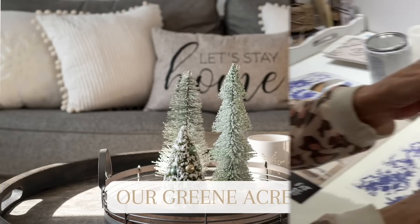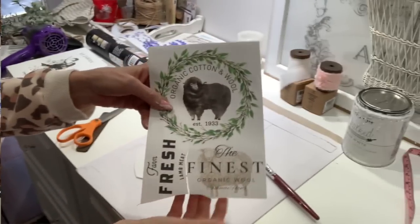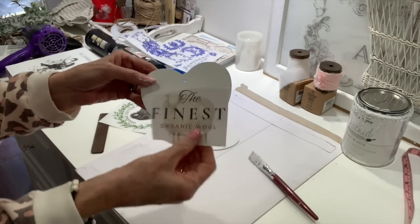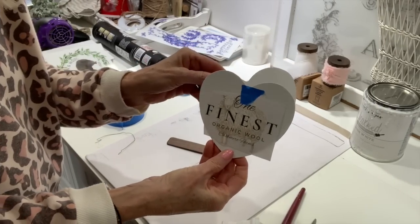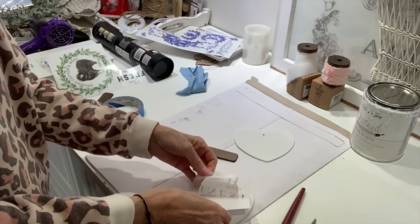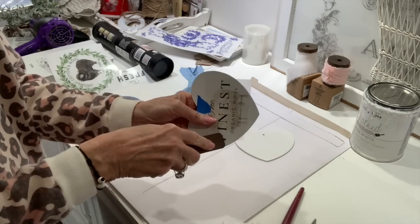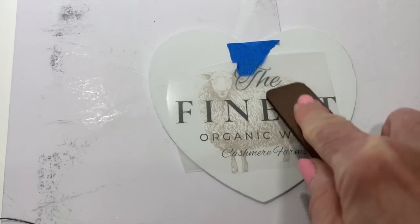The next project is going to be a couple of hearts. Now, I have not went out and purchased any Valentine's supplies this year. I'm really working out of my bins of things that I had packed up from last year. But y'all, I have a huge supply on hand. So I think we've got plenty of stuff to create some really pretty stuff. I think these little hearts came from Dollar General and you got two together. But you can also a lot of times find these at Dollar Tree.